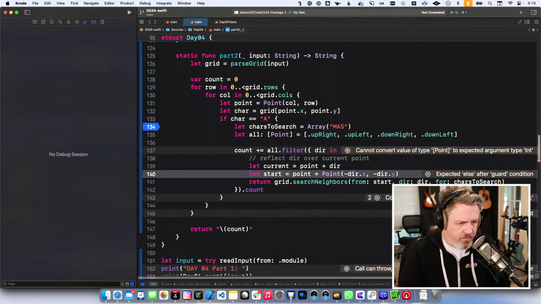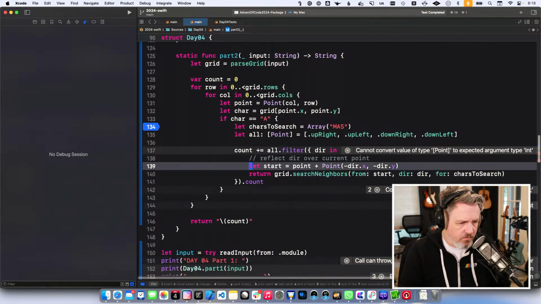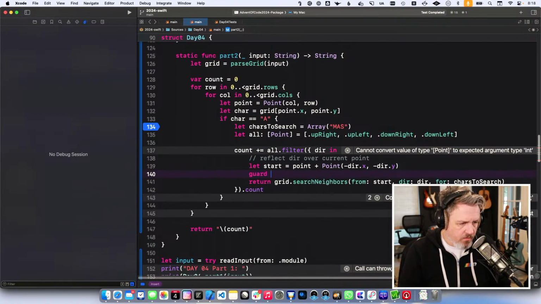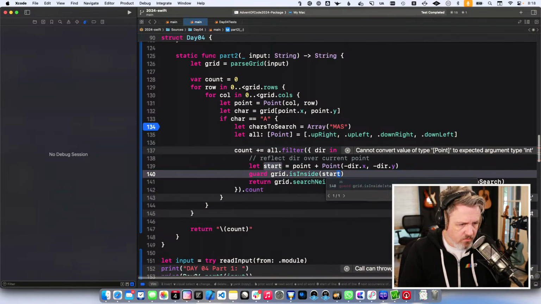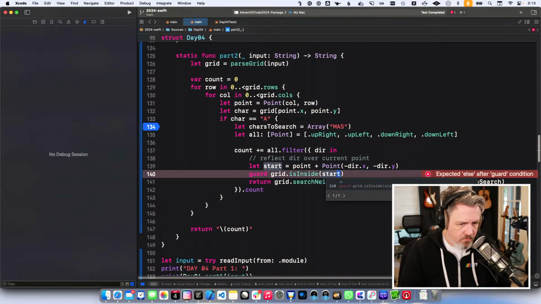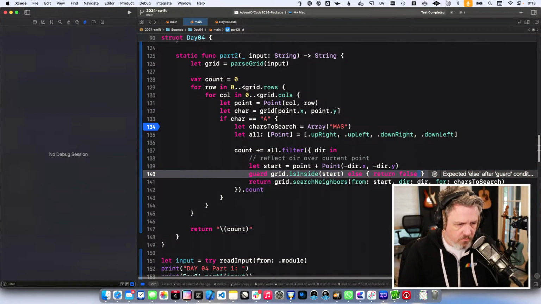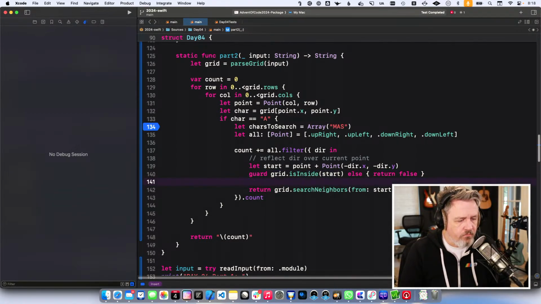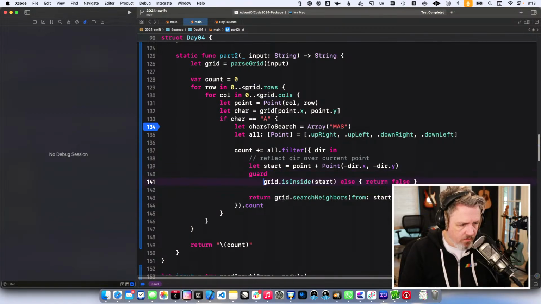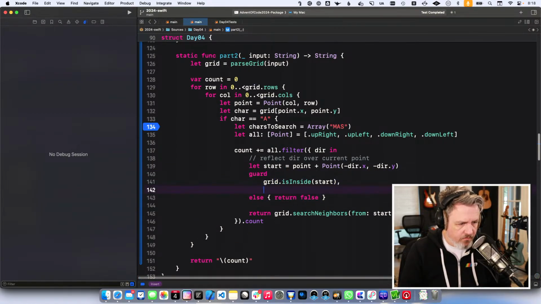Wait, no, we already have start. That's what I need. I need to guard that the grid.isInside the starting point. Else return false. And then we also need to guard that this is our first letter.